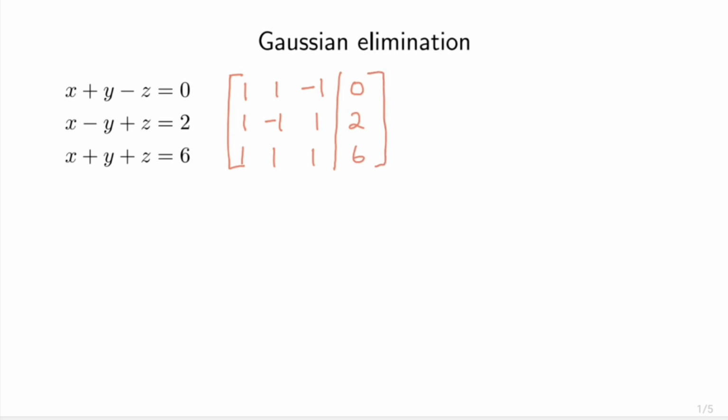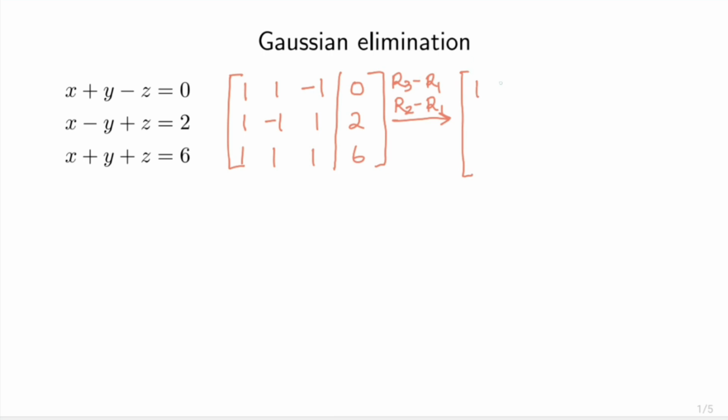Now, we want to perform elimination on this so we can solve the equation. So what do we do? We can subtract the first equation from the second equation and then also from the third equation. So let's do that. It's going to happen by some transformation. So we have row 2 minus row 1. And then we also have row 3 minus row 1. So what happens when we subtract row 1 from row 2?